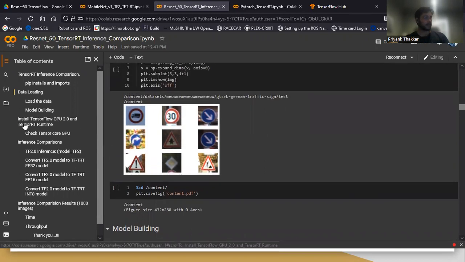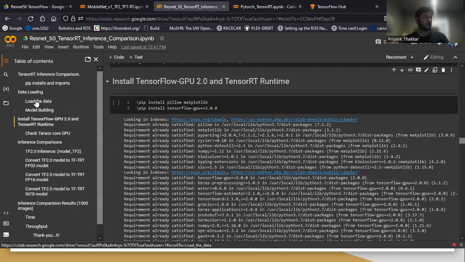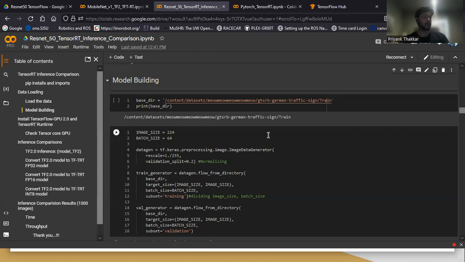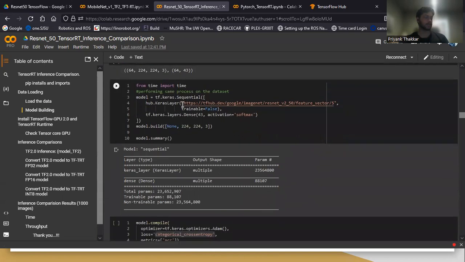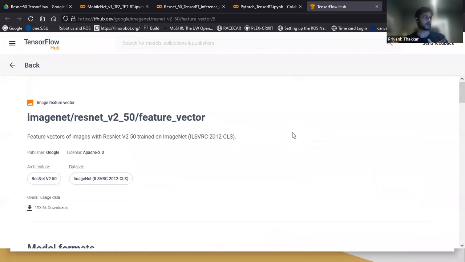After loading the data, build the model. Over here, as you can see, I have set my directory for the model. I split the data. After splitting the data, this is the magic thing. The thing is, if you want to change or perform state-of-the-art models, you can find them on TF Hub. TF Hub, which is the TensorFlow Hub, as you can see over here. This is the example for the ResNet version 50. I have attached all the links to every single model I performed in the report.